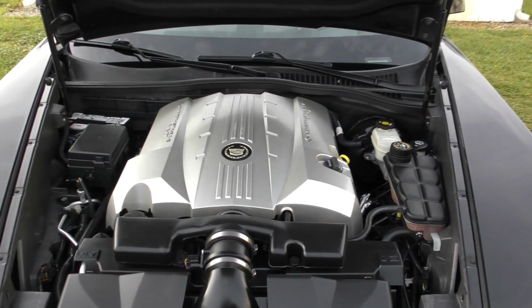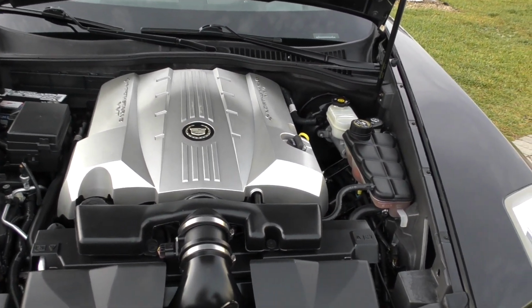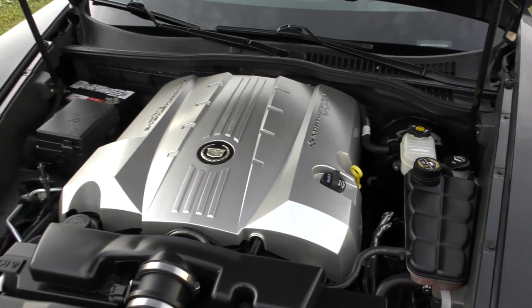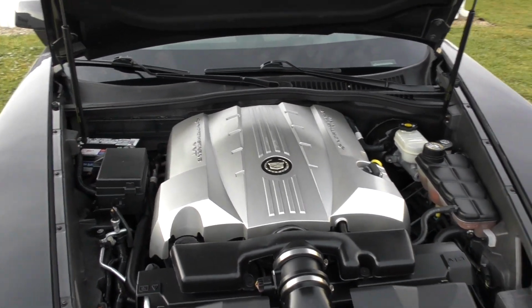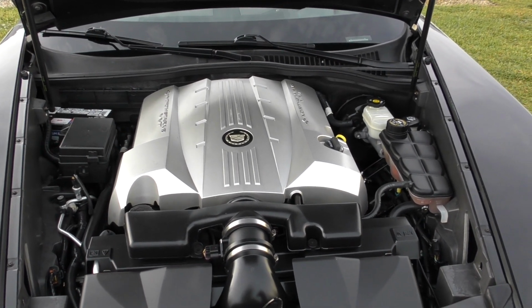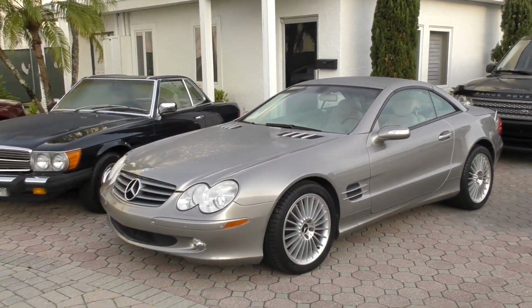Anyway, very neat and proper under the hood, very Corvette-esque in its simplicity. You can see they just put a giant engine cover over the whole thing to pretty it up, and otherwise everything looks nice. And again, a very advanced motor, aluminum block, aluminum heads, breathes nice with that VVT system. And again, at the time, it was good for an extra 20 horse or so over its SL competitor.